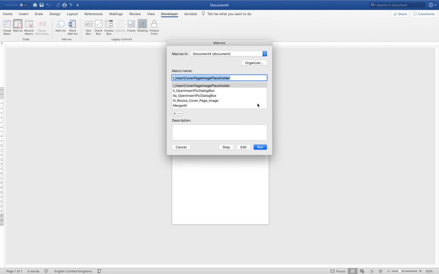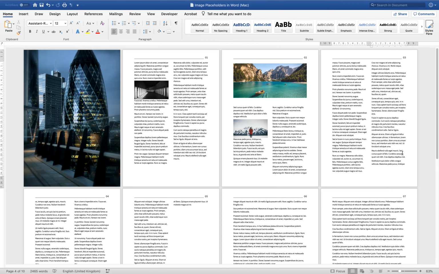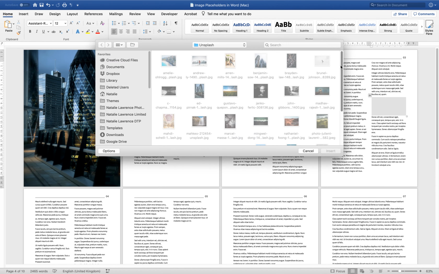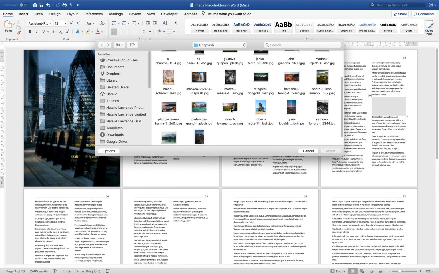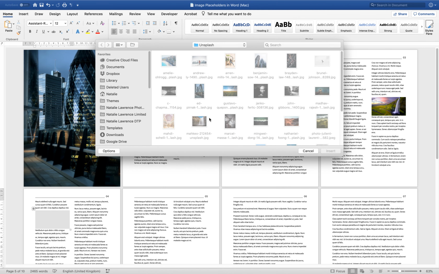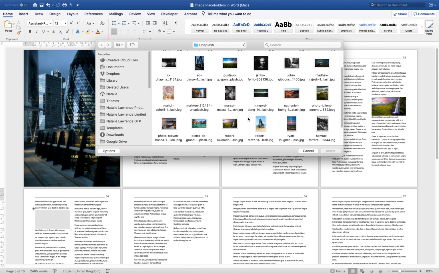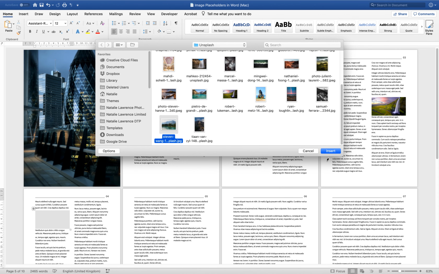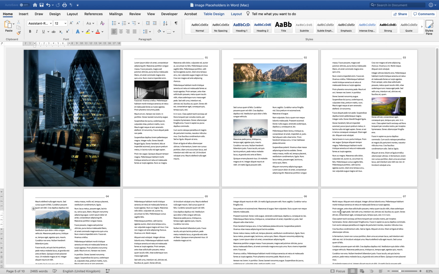Except it's not yet, because I know some of you will have a few questions. A few of you might be asking, why are you using a table? Some of you will definitely be asking, that looks great, Natalie, but what if I need to use a different size? And I know some of you will be wondering, well, Natalie, that looks a bit long, a bit laborious, because you have to click on each macro and run them separately. Can't I just press a button and have all 3 macros running automatically, one after the other? Well, yes, you can do that, and I'm going to answer all 3 of those questions next.